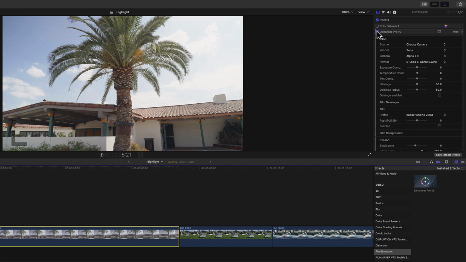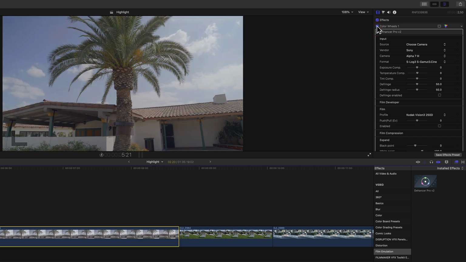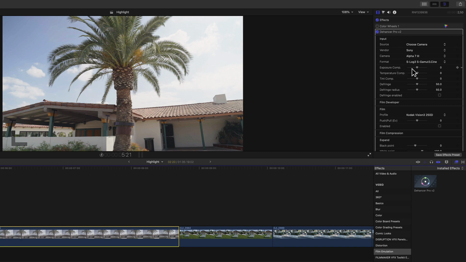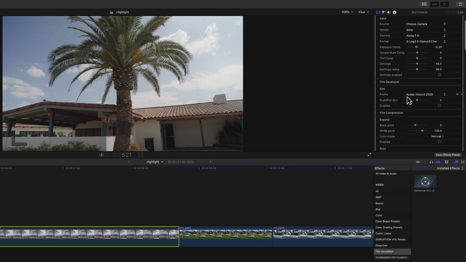I'll compare this to the way I color corrected it myself when I was using Final Cut Pro's color wheel. You can see the difference yourself, but this plugin is easier to adjust log footage. The only thing I need to do is adjust exposure a bit over here. You also have the option to adjust it a bit more with the temperature and the tint. I'll scroll down to show you some of the film look options.